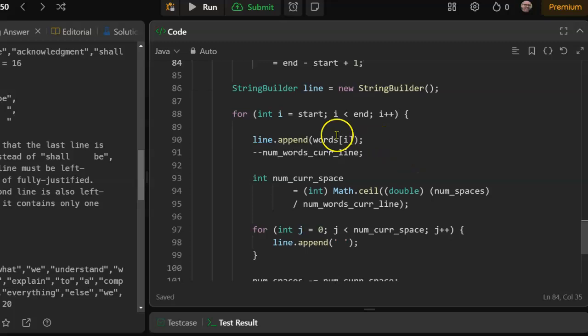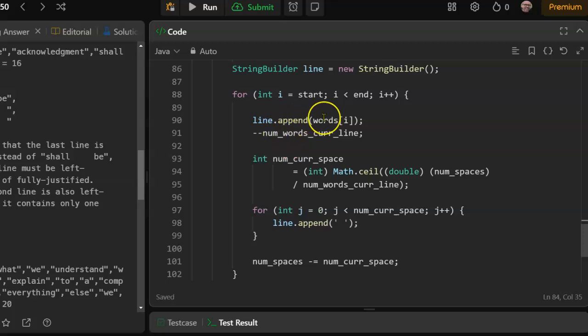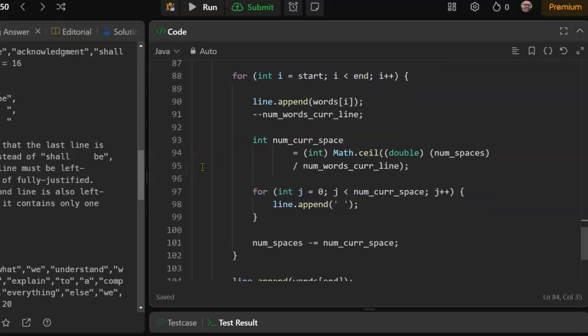Now we're going to loop from the start index to one less than the end index. We're going to append the word at index i to the line. We're going to decrement the number of words in the current line. We're keeping a running count on that.